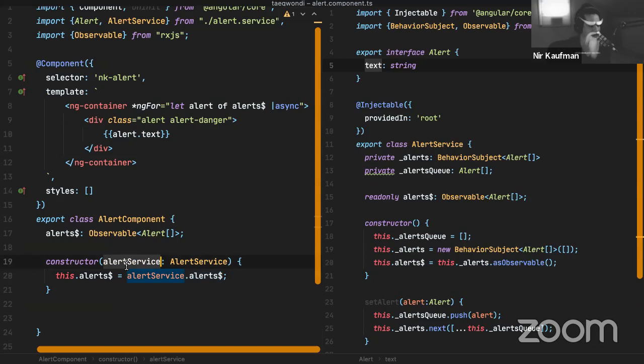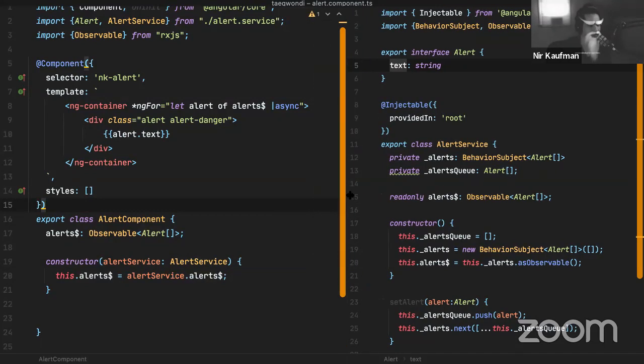Some people like to inject the service and bind it directly to the template. I don't like to do it for a lot of reasons. I like to keep all of my injection private and just expose to the template whatever I want to expose, and usually integrate it with the component lifecycle methods. So I won't get into a situation where my service provider is updating a value on the template and I'm getting some kind of race condition, or the famous 'value was changed after the component was checked' error. So this component is gonna take this alert from the service and run with an ngFor and show those alerts.